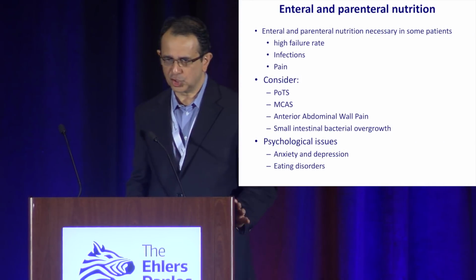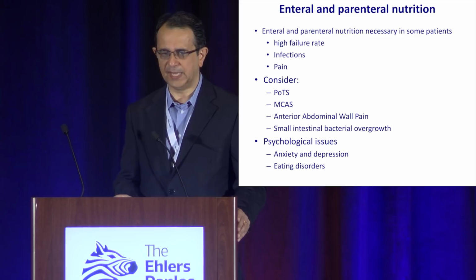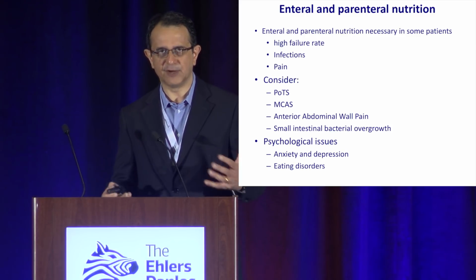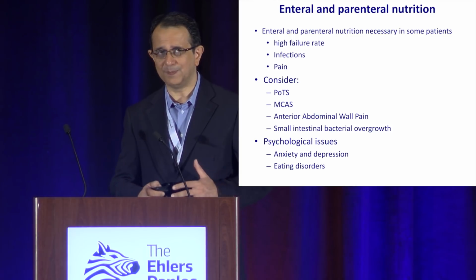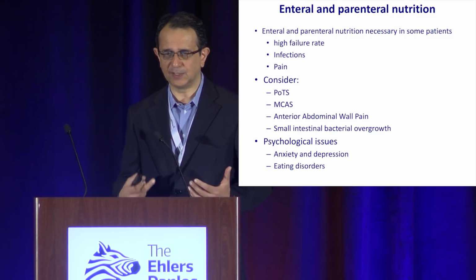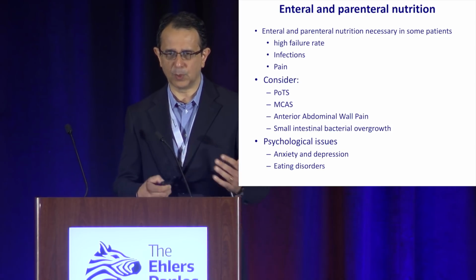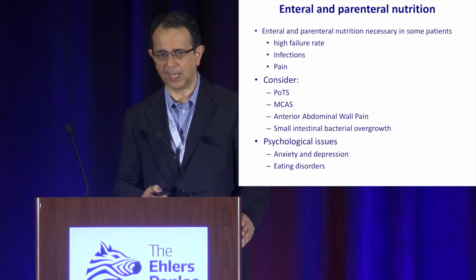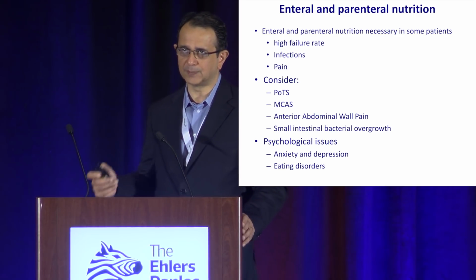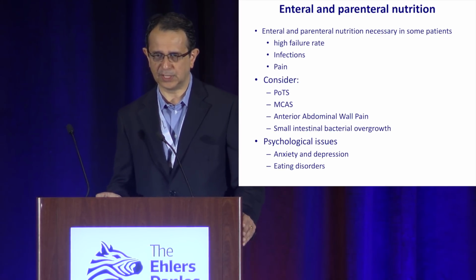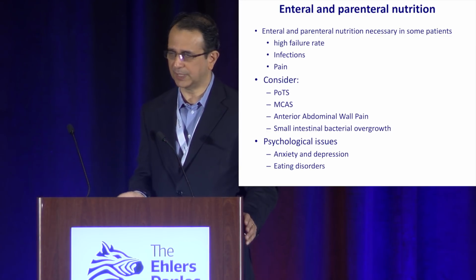Enteral and parenteral nutrition are sometimes necessary because there is intestinal failure, but sadly, the failure rate of these types of treatments is also quite high. Infections are common. Pain, especially in those who are fed directly into the gut, is also quite a common feature. And this is something we're working on. There is a working party now in the UK, which includes a lot of nutrition specialists, working to develop some guidelines around this just to see what the issues are and what the best practice should be.